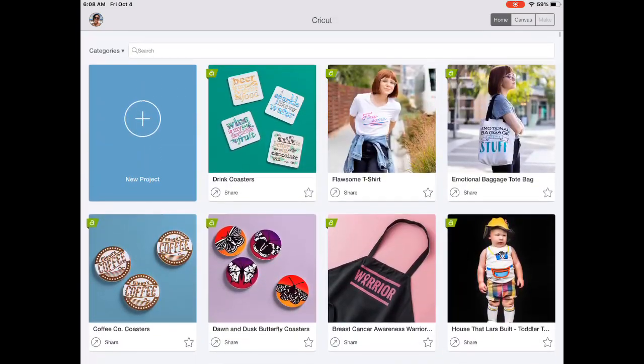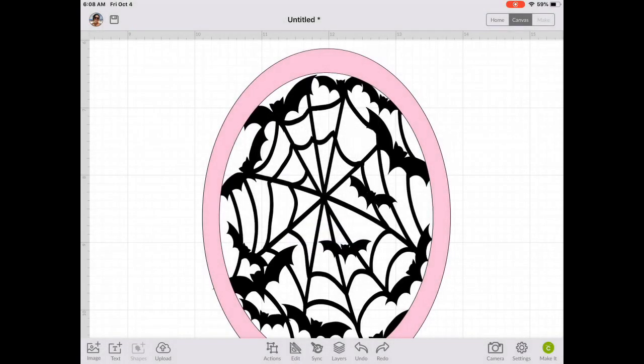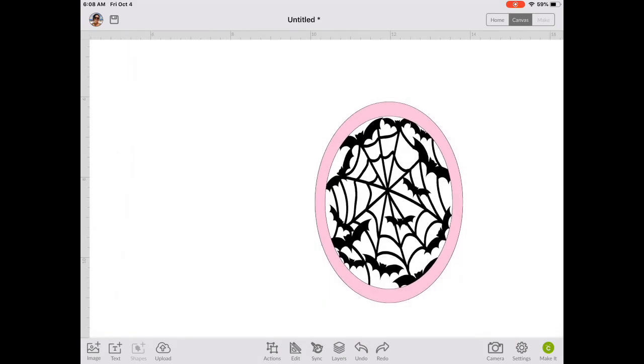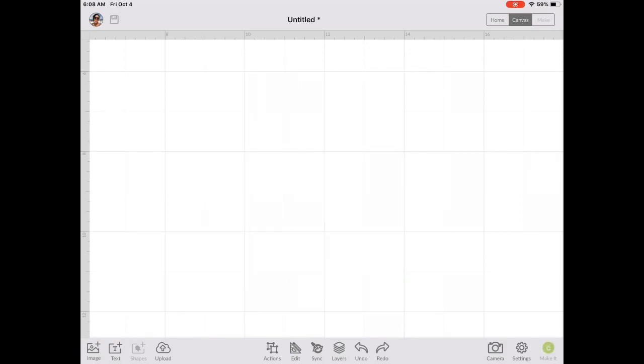So now I want to come up here and go to New Project. And as you can see here, I was trying to make some type of Halloween, but I'm out of that already. I don't have no feel for that.